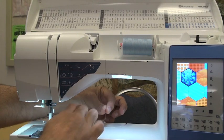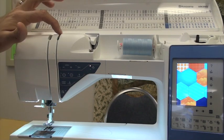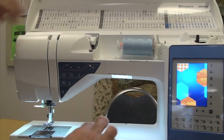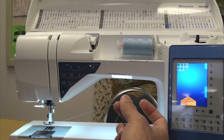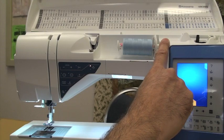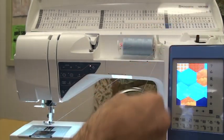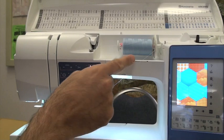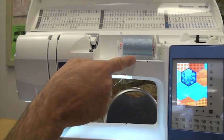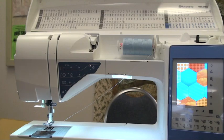So one thing that you want to make sure is that the presser foot is in the up position. That is because when the presser foot is up, the tension is nice and loose and released off the thread, so it'll pull through really easy like it needs to. So from your needle, you're going to go to this guide right here. The thread will stretch across two little metal pieces here, and what that does is it keeps the thread from cutting into the machine as you're winding your bobbin.